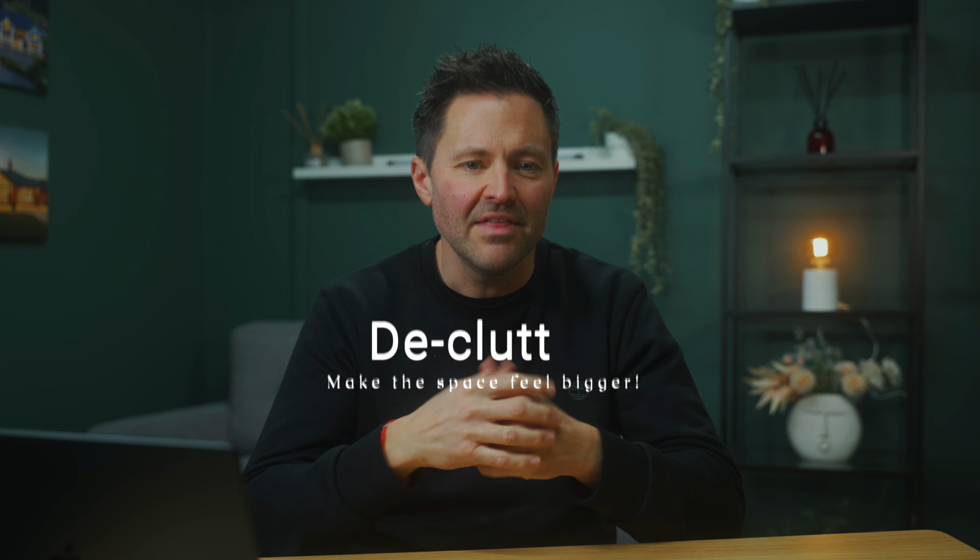Tip number 4 is to depersonalize and declutter. This might sound obvious and you hear a lot of it these days. However, it's vital that your home isn't too personal to you. This can either be due to the personal belongings that you have. So you may have lots of family photographs. It's important that you don't have too many of those around. Equally, you do want it to feel like a home, so 1 or 2 aren't going to be a problem. But if you have too many items in a room, it can make it look smaller than it actually is.